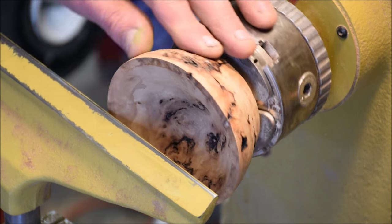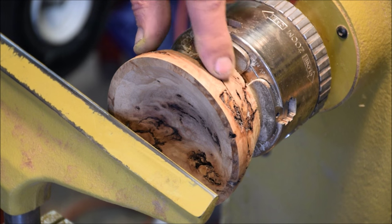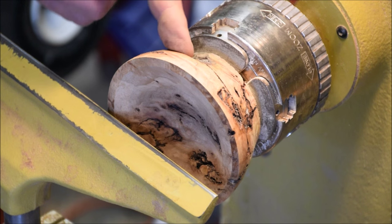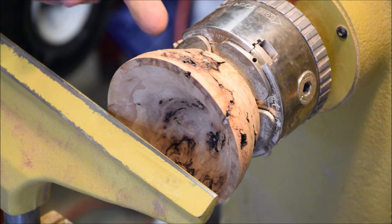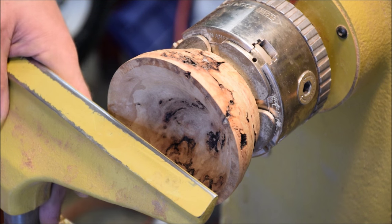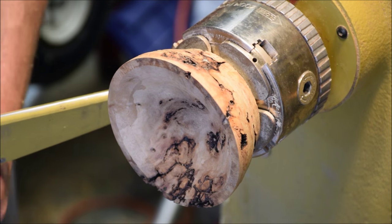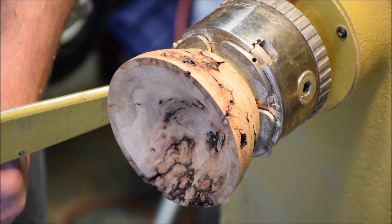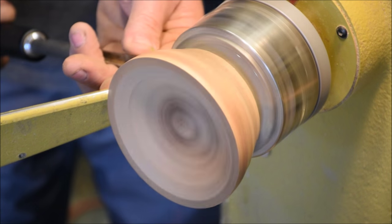Alright, so I think you can see this here. There's still some of this bandsaw cut running through here, which is very evident. It's not something I could fill and easily have go away and look good. So now what I'm going to start trying to do is spin my tool rest around up here and work on the back side, trying to stand out of the way too.